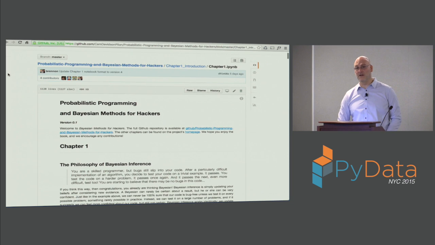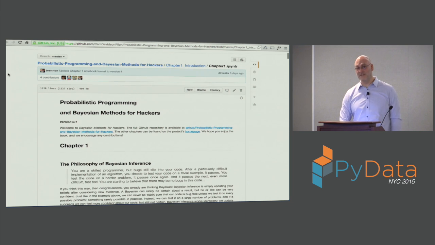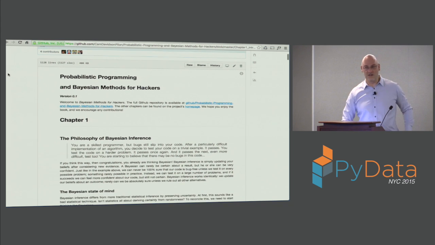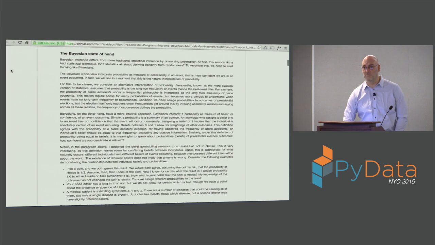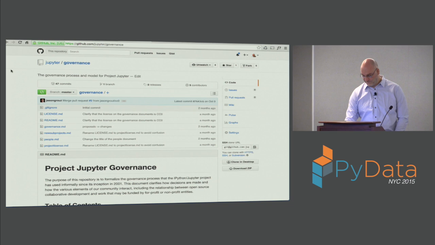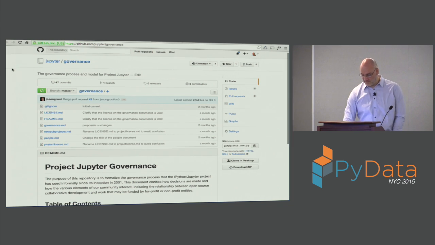Earlier in the spring, we had been working with GitHub for quite a while, and they released, built into GitHub itself, rendering of notebooks on GitHub. And this is just an example. Yes, please tell GitHub how much you like that. They did a lot of work on that. And this is a great example. This is one of the notebooks in Cam Davidson-Pilon's excellent book on Bayesian methods that you've probably seen. Or actually not Bayesian methods, but probabilistic PyMC stuff.